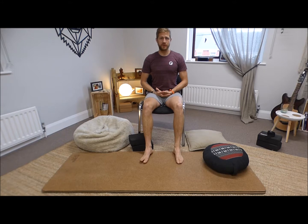Now, if it becomes too uncomfortable because you might not be used to a good postural position, then allow yourself to come out of it a little bit, but you ultimately want to train these postural muscles, because it's not just good to keep you awake during meditation, but it's also going to be good for everyday life as well, for your body to function.